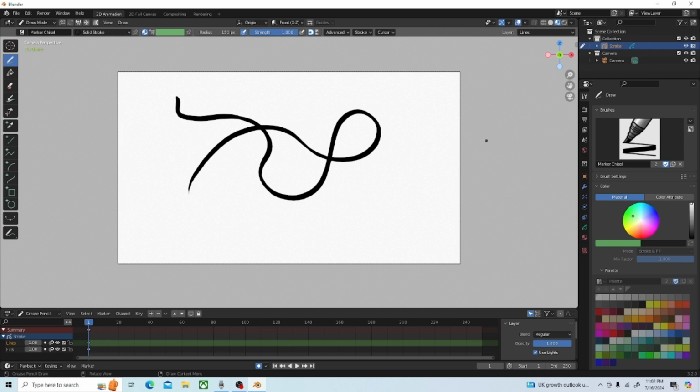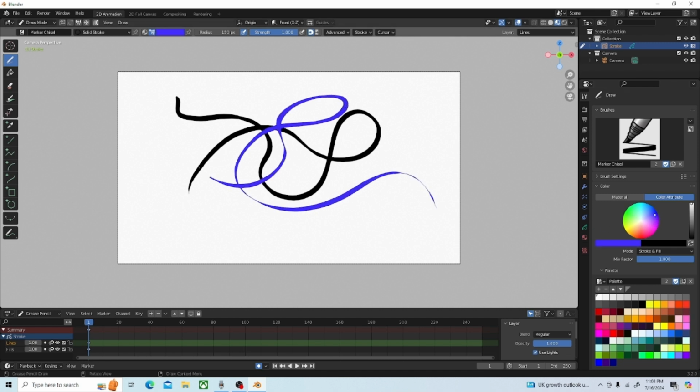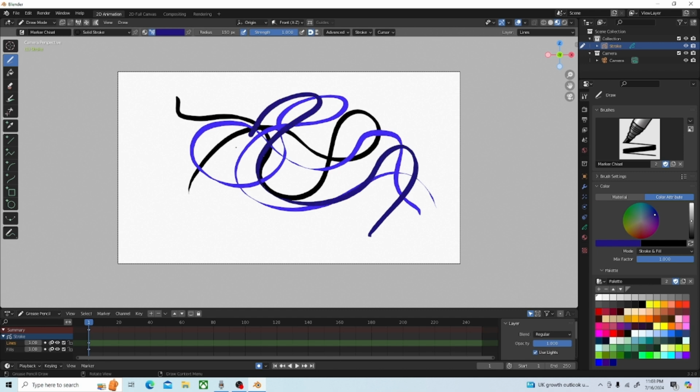Now, if you look on my right side, you will see right here that Active Tool and Workspace Settings is selected and it says Draw. Here, I can edit the color of my pen or pencil tool. But before I do that, I have to choose Color Attribute. So now I can go to another color, for example, blue. And now when I draw, it's blue. Now, if I want it to be a darker blue, I can go here, bring this down just a little bit, and when I draw with it, it's a darker blue.